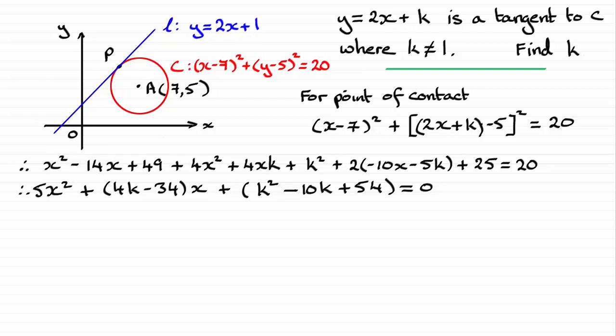Okay, now we do the bit where we've got a quadratic equation. We know there should be one root, so you would expect the discriminant b squared minus 4ac to equal 0. And the b is this part here, 4k minus 34. We've got 4 times a, a is the 5, and c is this bracket here. Now if you put that down, put it equal to 0, you're going to get this equation.